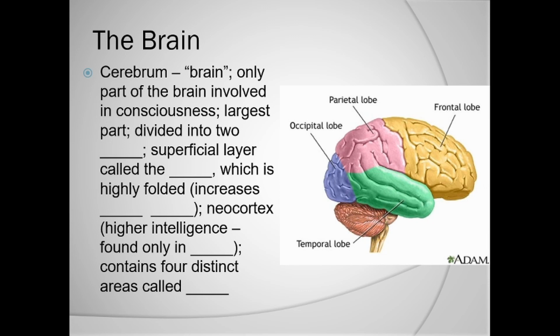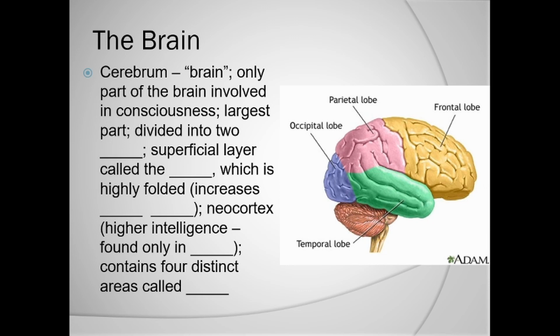And we figured this out through EEGs, electroencephalograms. And so we found out that different parts of the brain were active when they were taking in different senses. And so brain mapping has come about as a result of decades and decades of research, and then dividing the brain up into these quadrants, these regions that we call lobes, where these processes are occurring.